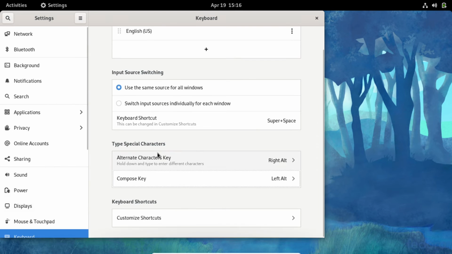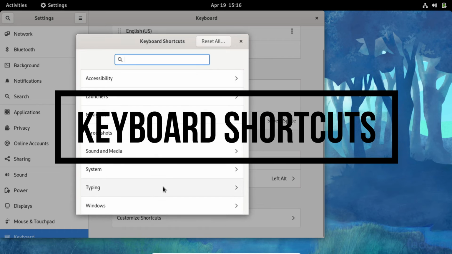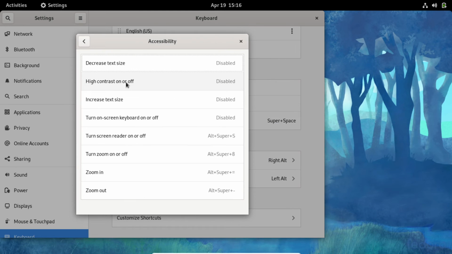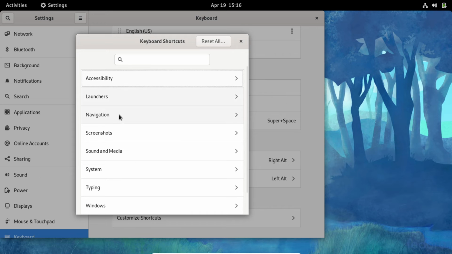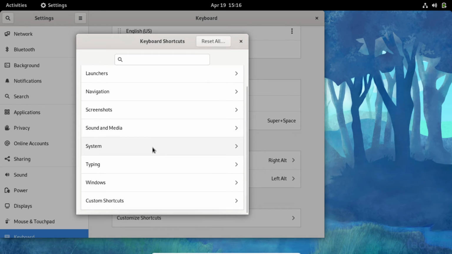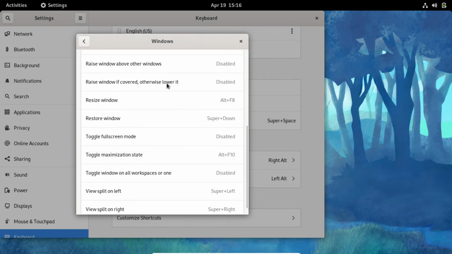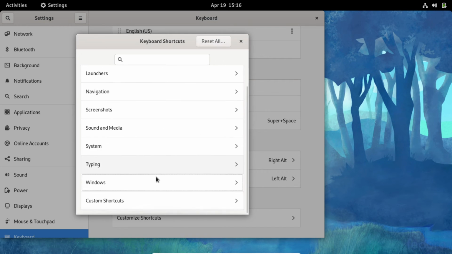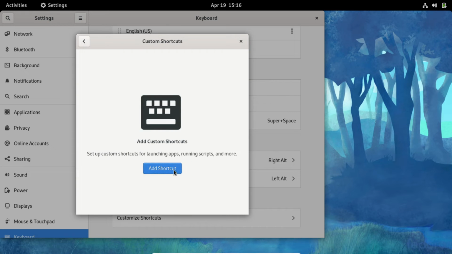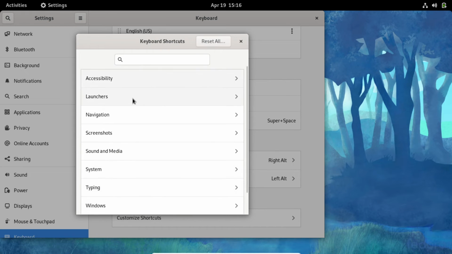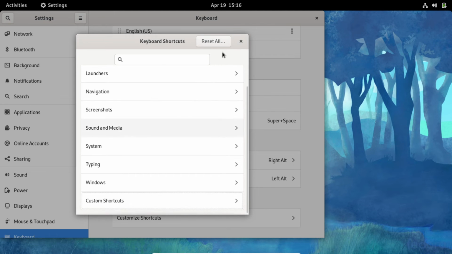Next thing is we have the keyboard shortcuts organized in different categories, and that's really good, because now it's much more accessible. Like we have all the Windows shortcuts, so we can add our own shortcuts here. So yeah, it's pretty good, because earlier all of the shortcuts were in just one single list. Now they are categorized, so it's pretty easy for us to manage all the shortcut keys.